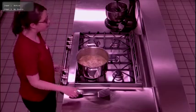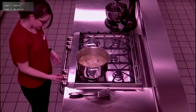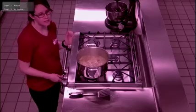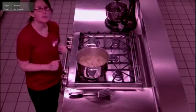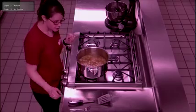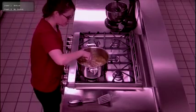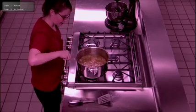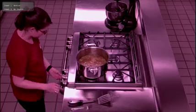Now that we have our soup boiling, we're going to reduce our heat. We're just going to let it simmer for about 15 minutes, just until our vegetables are nice and tender. After about 15 minutes, you can stab them with a fork to make sure they're soft like you want them. And if they are, you can turn off the heat.